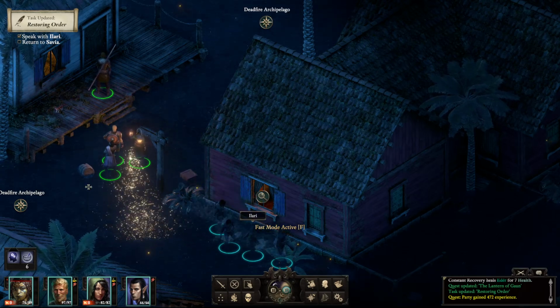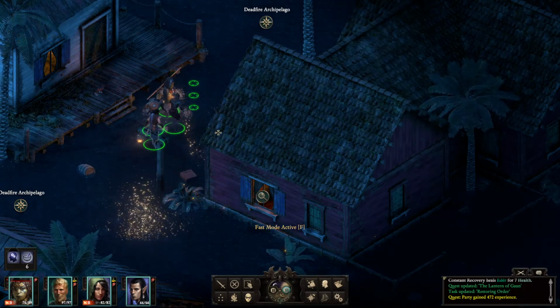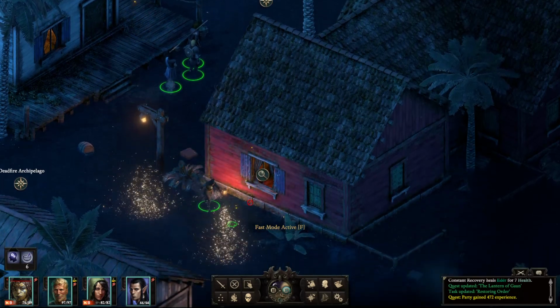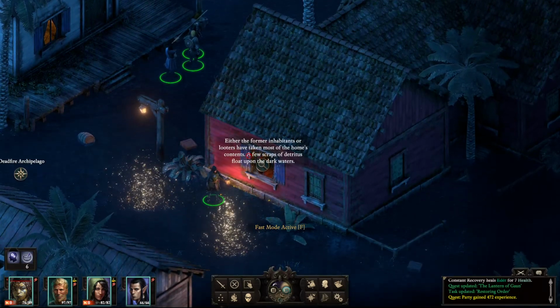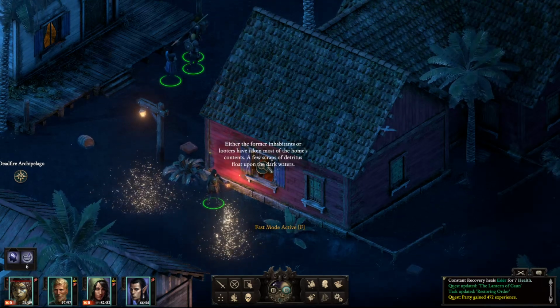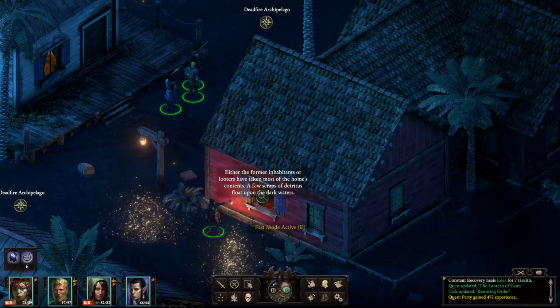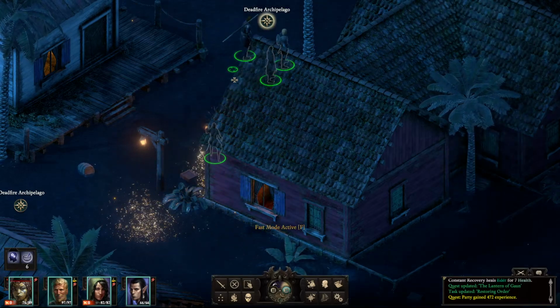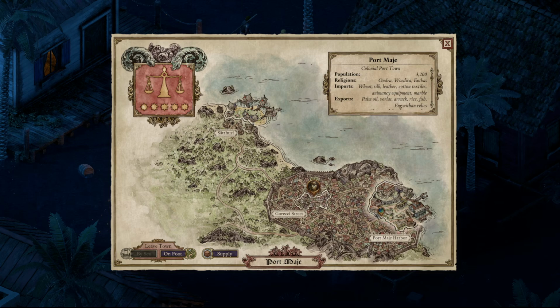Alright, I gotta return to her, and doesn't seem like there's much I can really interact with here. What's this? Take a peek through this window. Either the former inhabitants or looters have taken most of the home's contents. Few scraps of detritus float upon the dark waters. Okay. There's nothing really else to do here. Head back to the fort.